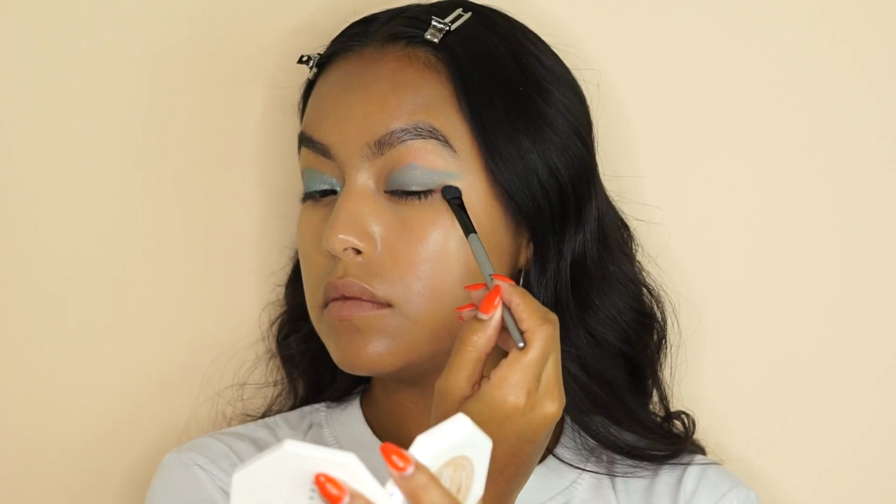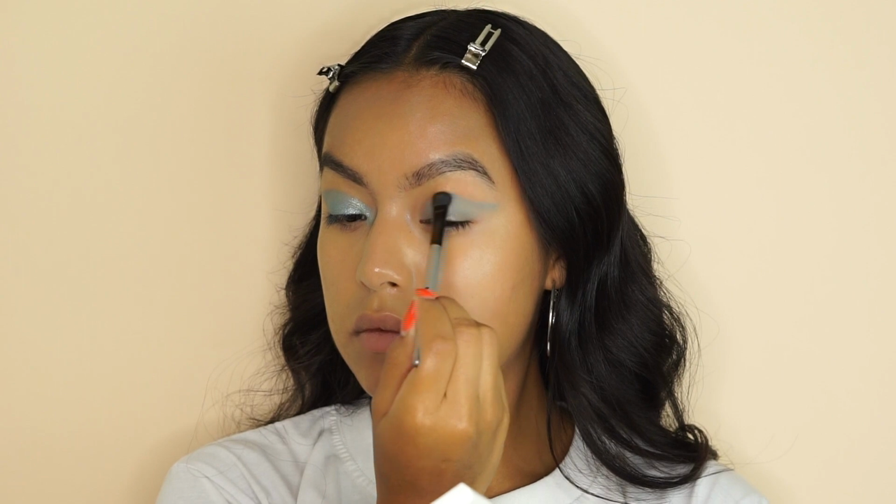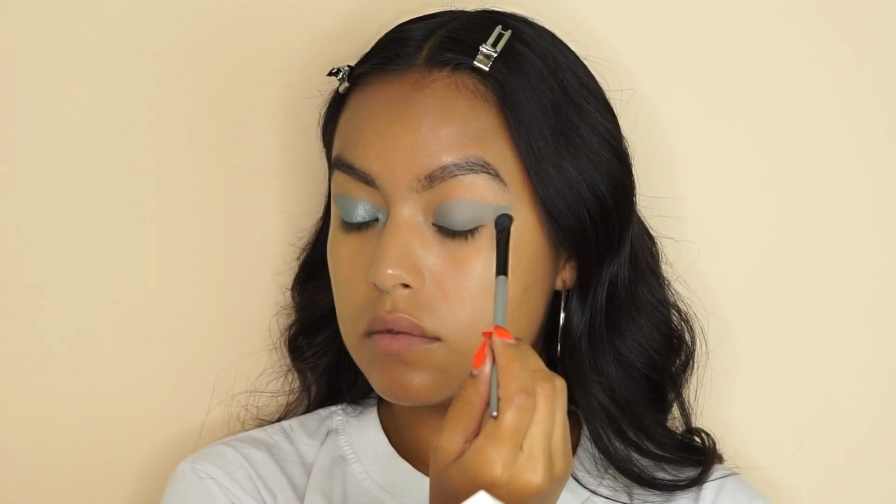These pencils are also really great. They're long wearing, they're water resistant, and if you ever have clients that have contact lenses, these are perfect.